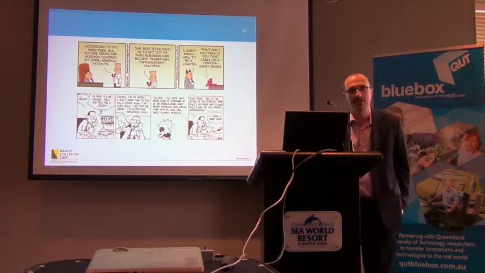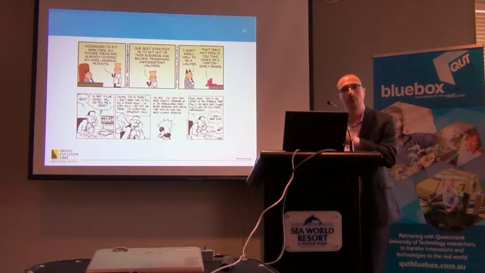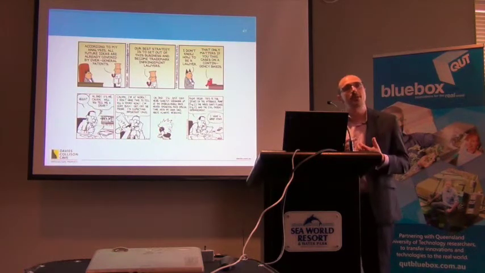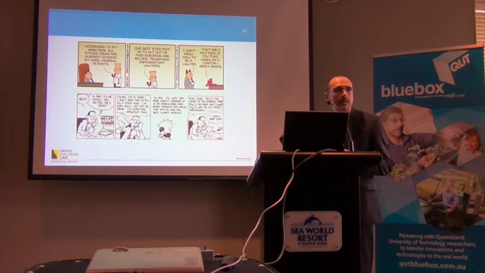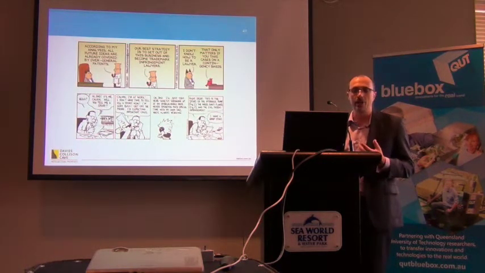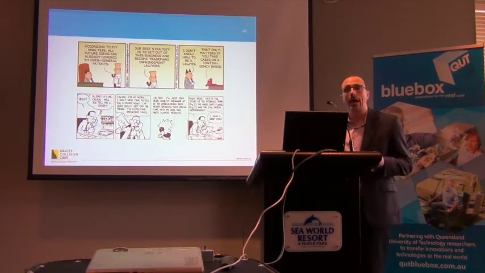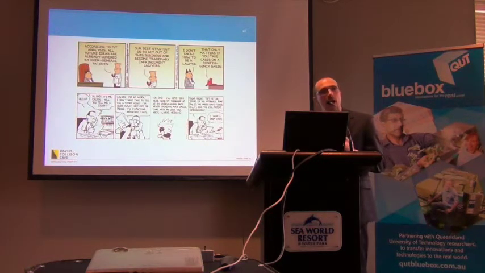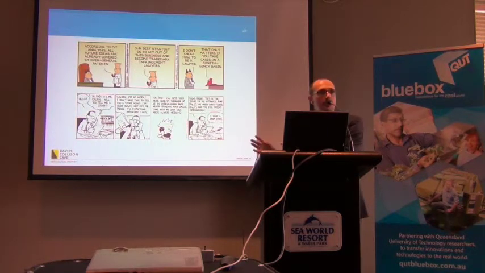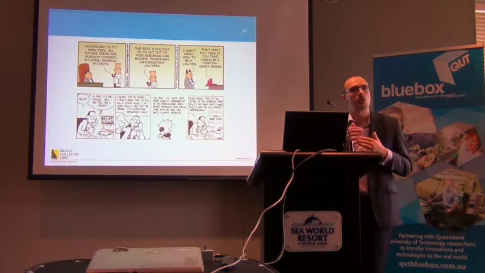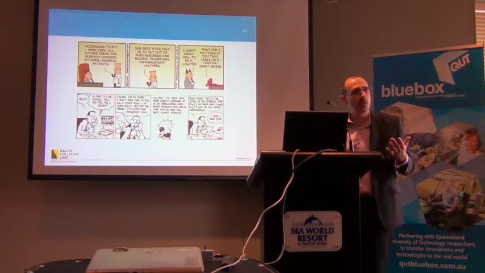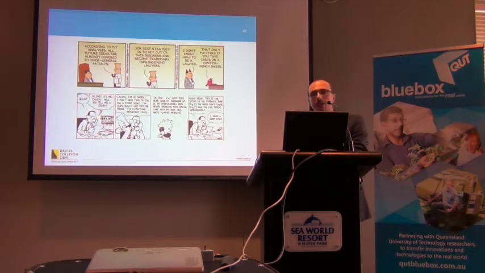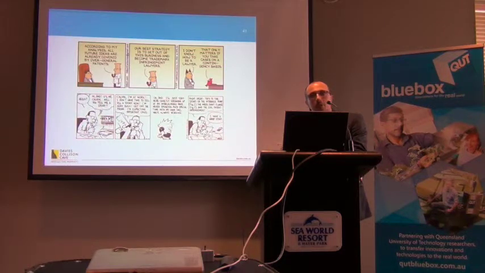Australia has a second tier level of protection known as an innovation patent. Standard patents last 20 years and your idea has to be novel and inventive. The innovation patent only lasts for eight years, but your idea only has to be novel and innovative. 'Innovative' essentially means as long as your idea is novel and that novel feature has an impact on the way in which the idea works, that's considered innovative. It can be a very small incremental change, but as long as it's a fairly functional change, that can be enough to secure innovation patent protection. And even though it's only eight years, for a lot of products that is the product life cycle, so it can still be very valuable.